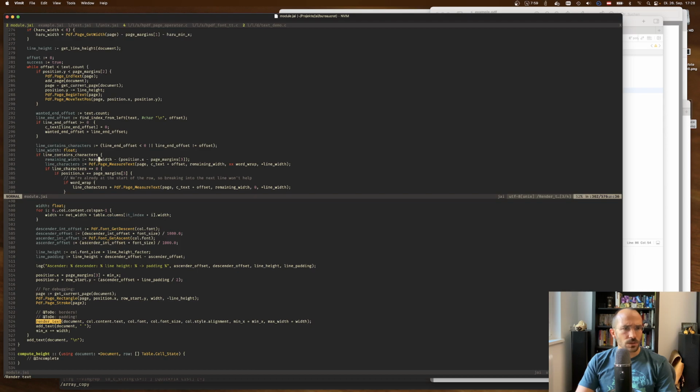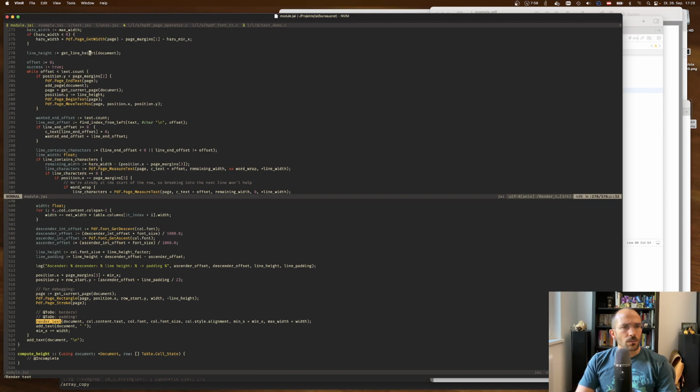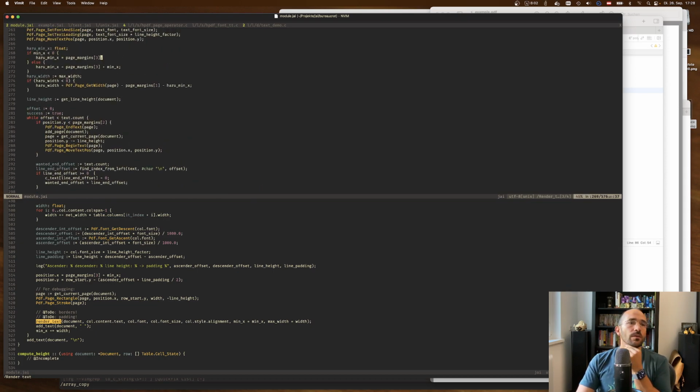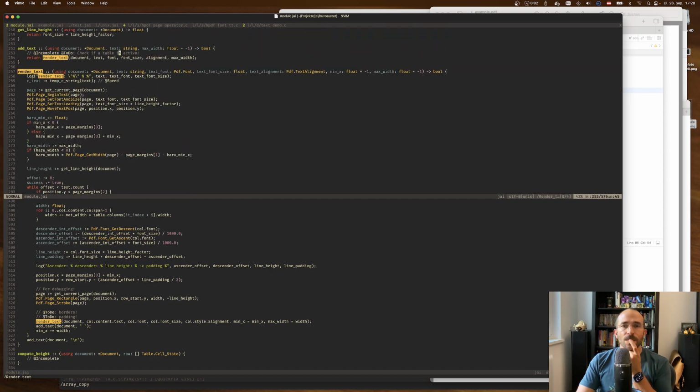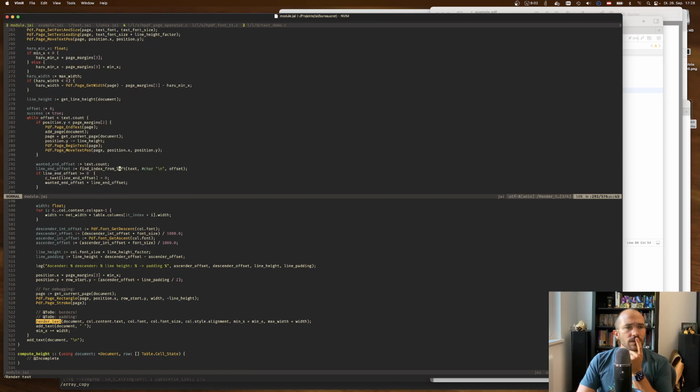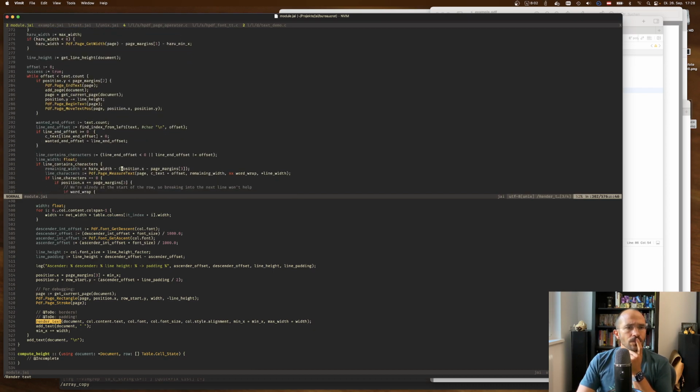This one should be, because we computed the width. Well, actually it is fine. We subtract the position.